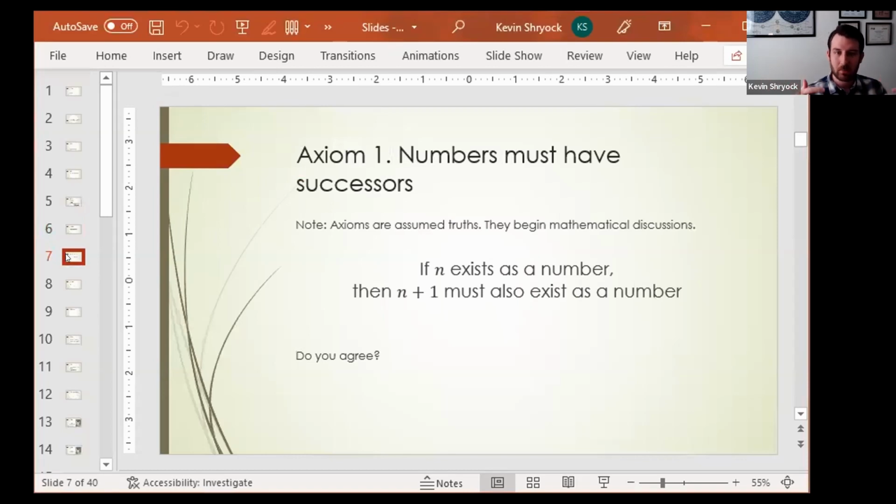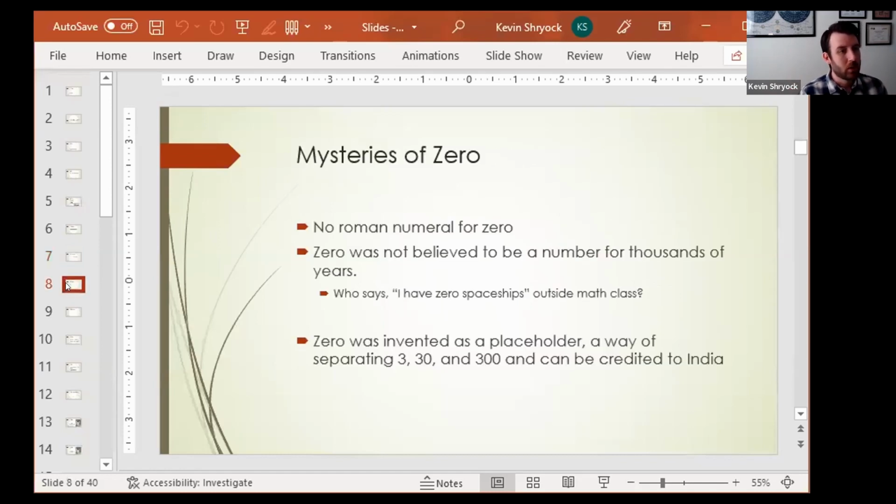So when we're talking about numbers, we have an assumption that we're going to start with. And it's this assumption that says, if I give you a number and it represents quantities, there can always be one more than that. This should be a pretty safe assumption, right? So if we're going to define some numbers, we have this ability to keep growing in the numbers as far as we would like. Now, notice that that doesn't give us most of our numbers. That keeps us in the naturals. It barely even gives us 0.